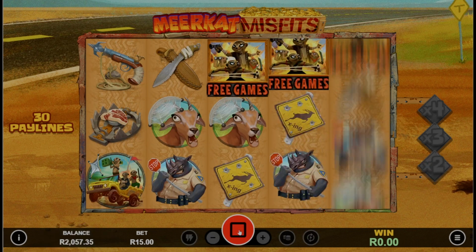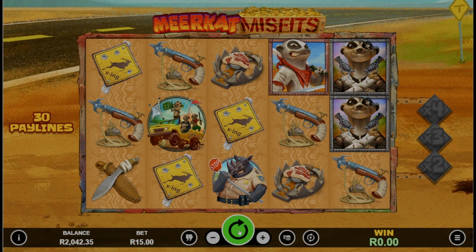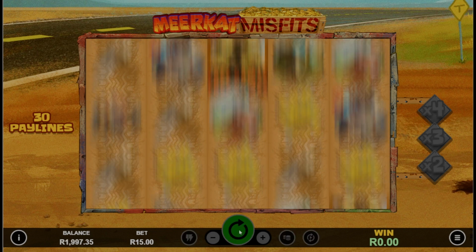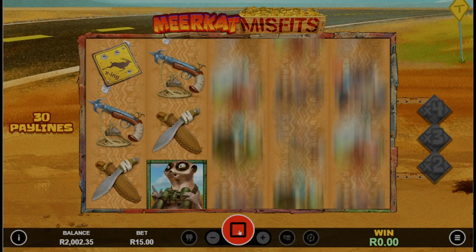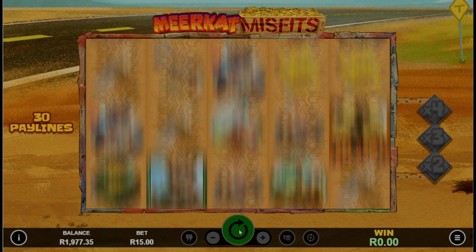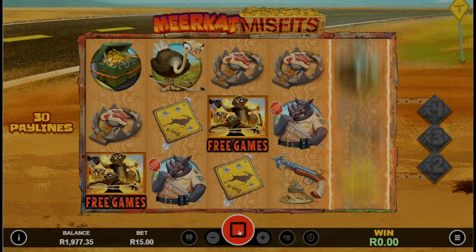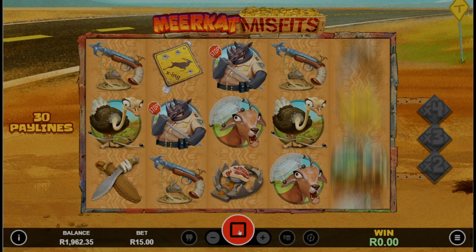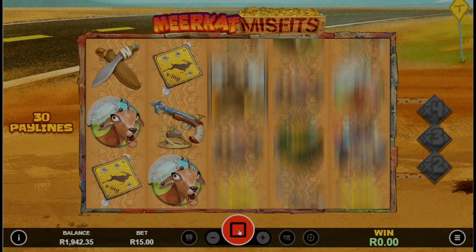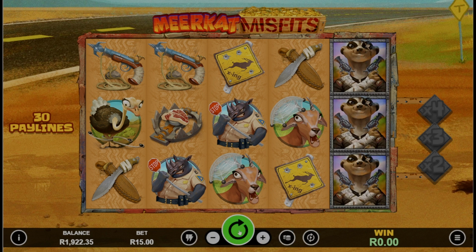So stage 1, as you saw, we got 7 free games. Come on, so close to getting that stage 2. Stage 1 gave us 7 free games. Alright, that was the first trigger combination. All the wilds are changed to a 1 times multiplying wild, and any re-trigger adds another 7 free games to the current feature stage. Now stage 2 is where it starts getting interesting.